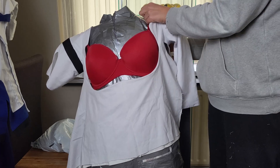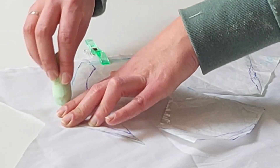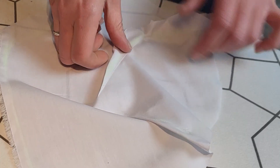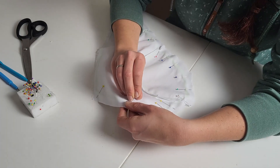Once we have this base, we're ready for our cut pieces. And this is basically the same process: trace, cut and iron your main fabric and your lining. Sew darts into your fabric to curve it in the right shape. Put the right sides together, pin them and sew once again.